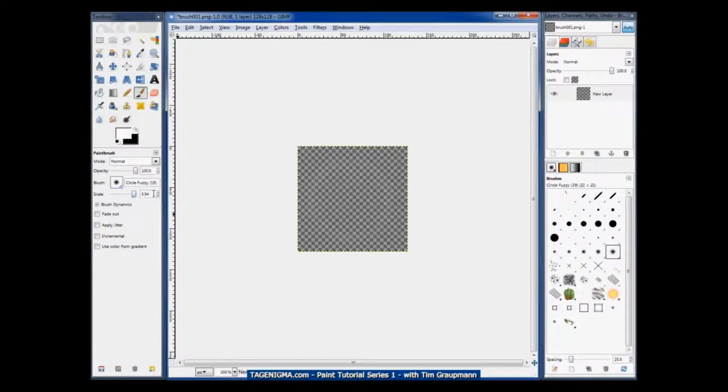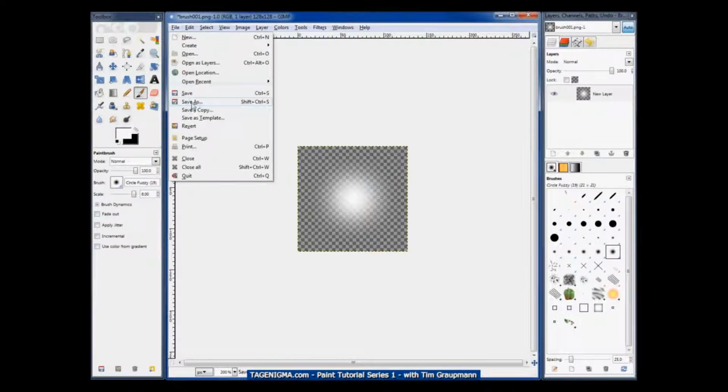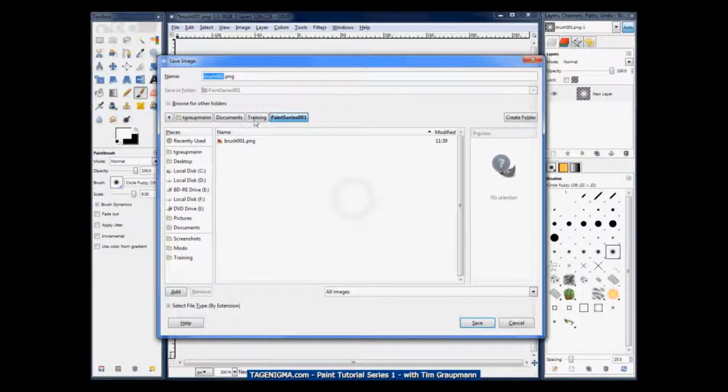Okay. Use a nice even number. Okay, save this as this will be our second brush.